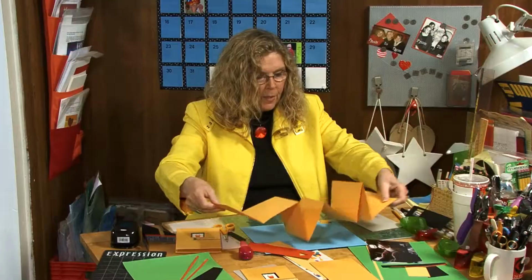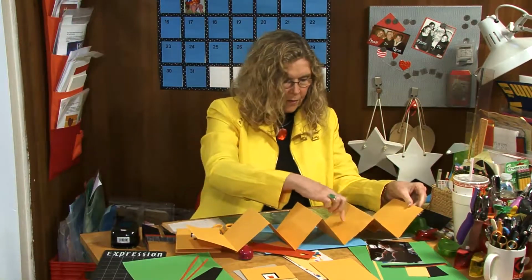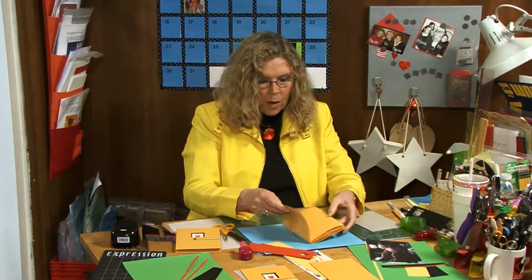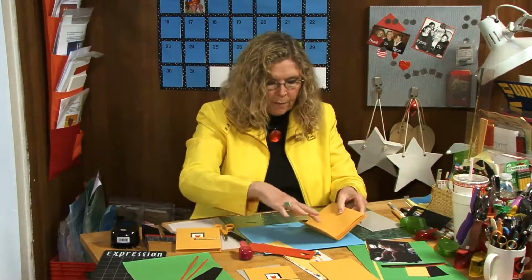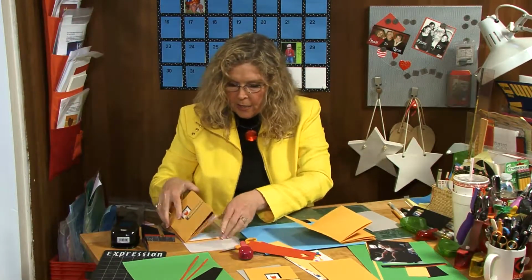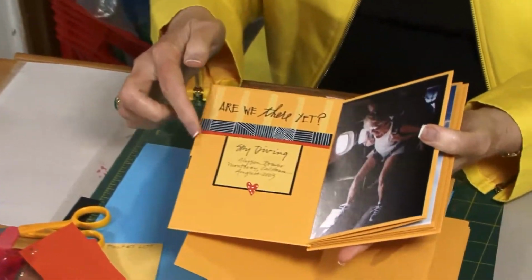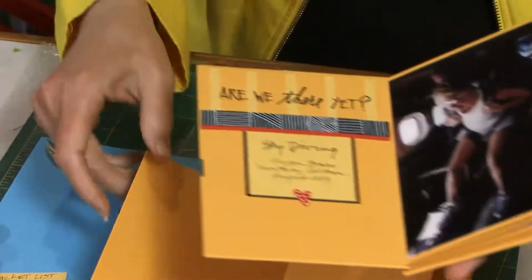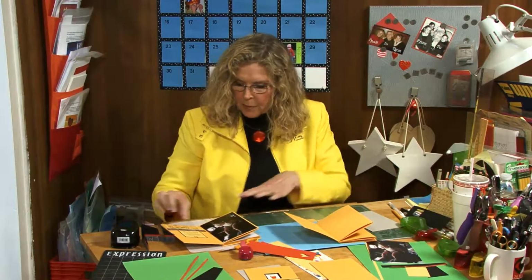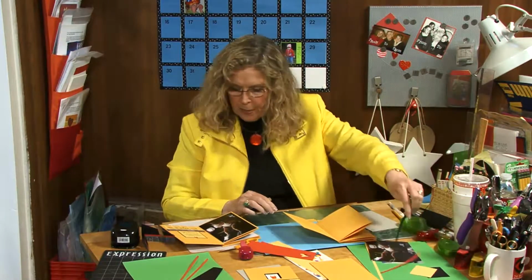So now I have 8, 1, 2, 3, 4, 5, 6, 7, 8, yep, 8 pages, and I would normally attach this to the front and back cover. However, if you look at the inside, you can see that I've decorated this first inside page. And in some cases, my decorations go right off the edge. It's easier to do that while it's loose. So I'm going to go ahead, and we're not going to stop for some of these techniques you've seen me do before, but let me just give you the basics.